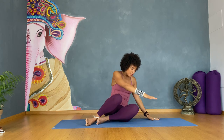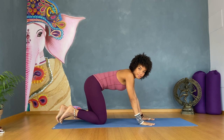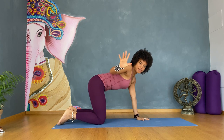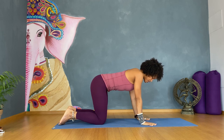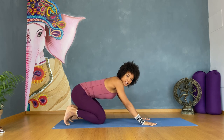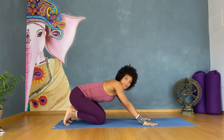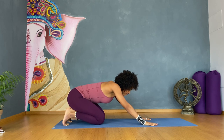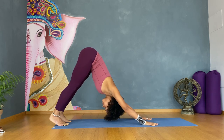We'll come onto all fours. Spread the fingers nice and wide. And make sure you're giving yourself that space between the fingers to create nice firm foundations. We're gonna curl the toes under, press back into the soles, into the balls of the feet. Giving some space for the metatarsals. And then let's gently push up into downward facing dog.